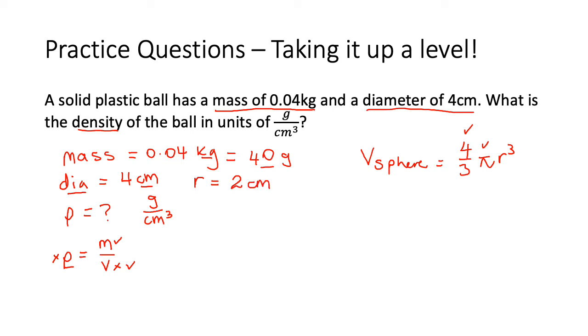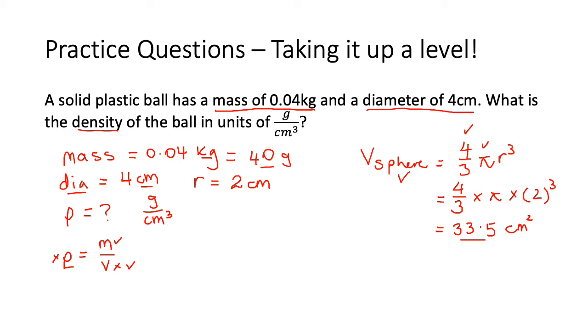Okay, so we've got our mass in grams, our diameter in centimetres, and all our units match up. When we work out the volume of the sphere, because we're using the units of centimetres cubed, it should come out in centimetres cubed. So we know we're on the right track. So let's do our calculation to work out the volume of the sphere. So it's 4 on 3 times pi times 2 centimetres cubed. And when we do our calculation, it should come out approximately 33.5 cubic centimetres.